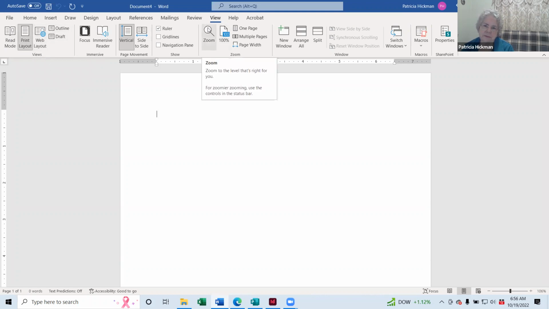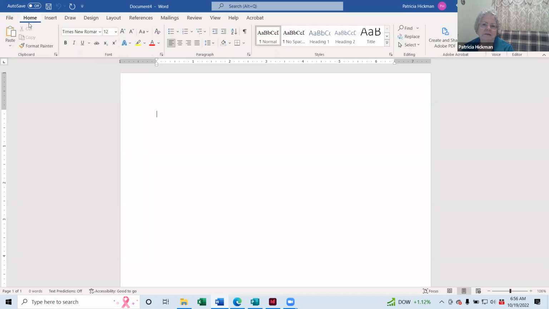And you have zoom, make my view larger. And you can do that in other ways. I'm going to stick on the home menu for right now, the home tab. So remember also, these arrows at the bottom right give you more information. If you click it, you get more menus, more lists. But also a lot of these little tools and commands have little arrows that you can click.